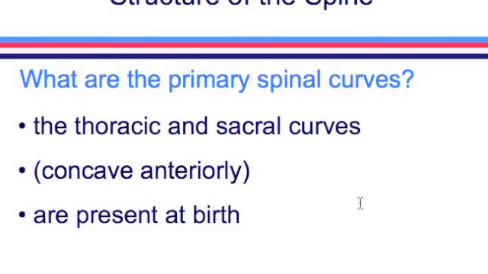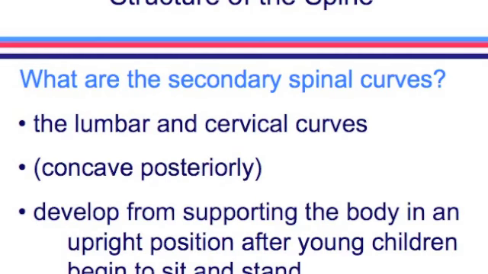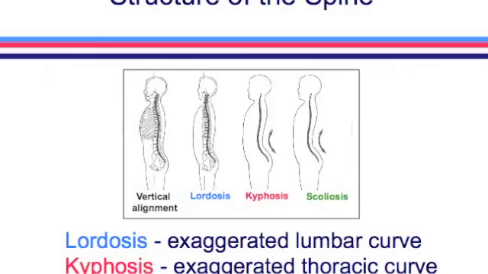The structure of the spine, when we look at the spinal curvatures, so we've got the cervical spine, we've got the thoracic spine, we've got the lumbar spine, and of course we've got the head on top. And so the cervical spine is going to be one of the secondary curves. So that secondary curve comes after birth, so it's as the infant starts to pick up their head, and then the lumbar secondary curvature, the lordosis there, actually occurs as a result of initiating motion, or when they start to move. So the thoracic spine is the primary curve that we see from birth.